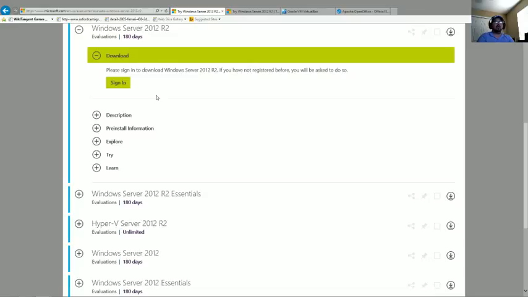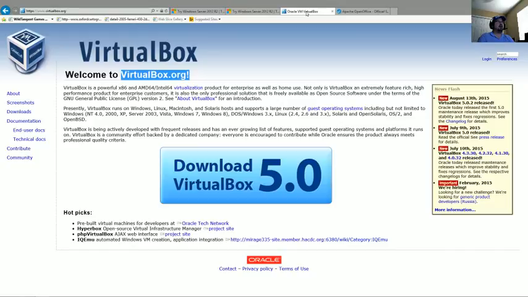You get the ISO. You can either mount the ISO and boot from it on your virtual machine, or you can burn it to DVD if you actually have a physical computer you're going to do this installation on. You can probably Google that or search for it on YouTube, and I'm sure somebody's made a video.